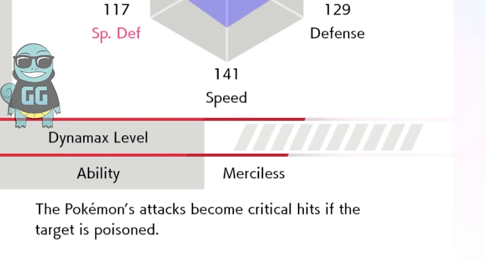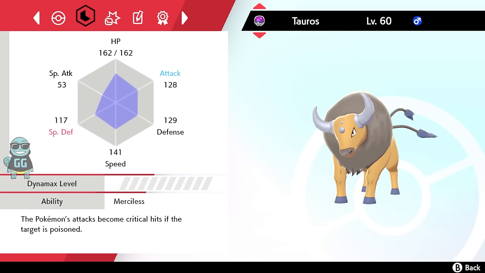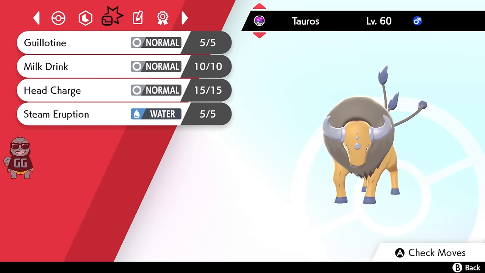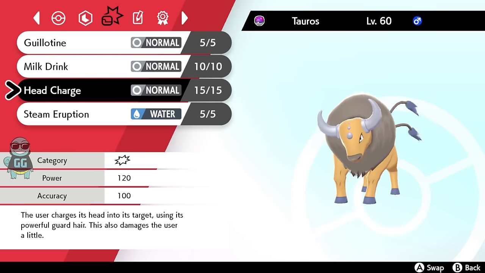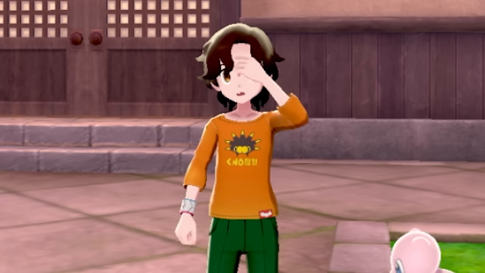Pokemon's attacks become critical hits if the target is poisoned. Please don't get Toxic Spikes. That could be actually insane. Let's see what happens. You got Guillotine. Oh, don't crit that Guillotine. Milk Drink, Head Charge. Ooh, that could be tough, especially on a crit. And Steam Eruption. That's such a weird bull. It's a weird, weird bull.